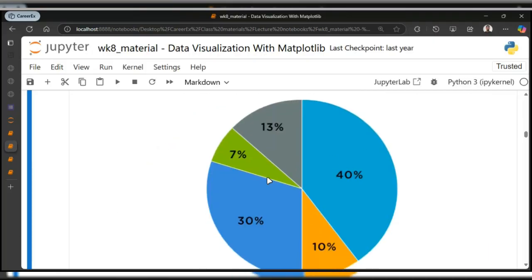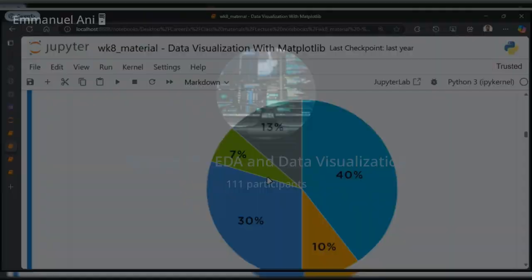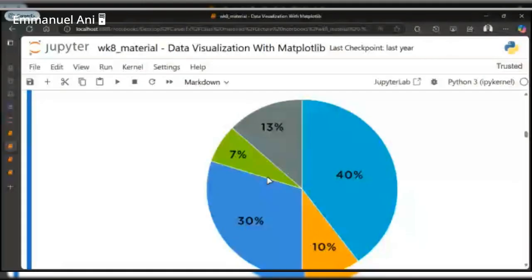But there's a rule to using pie charts. Once you have more than 5 categories in your data, it's not advised to use pie chart because it will become cluttered and defeat the purpose of data visualization. One of the purposes of data visualization is to make understanding what you're communicating easy.